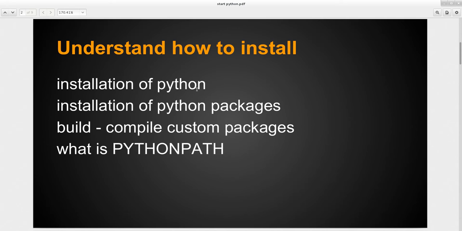how your system version can conflict with that. You should understand how to install Python packages also. Let's say for example PyQt. PyQt is an application user interface framework. With that you can create good user interfaces, and PyQt is the binding for Qt.